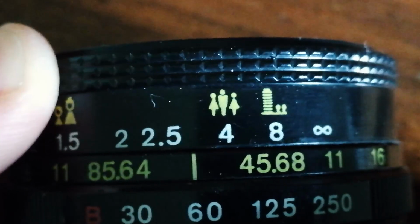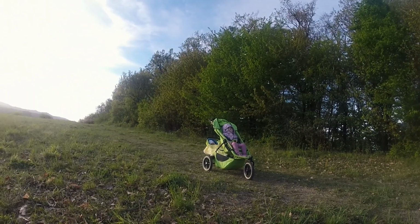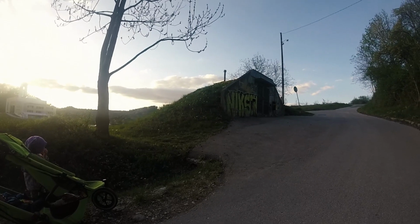And the second film I've made, it was quite easier because I had experience from the first one. This time I've used parallax marks that are in viewfinder and also depth of field scale that is on the lens. Again, it was challenge to take picture with my kids. They often fall asleep in a stroller, but if stroller is still, they can wake up and cry. Sometimes I had to be quick to take one picture.